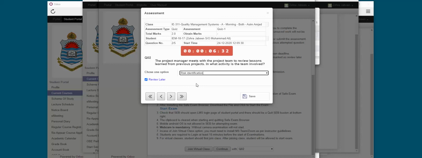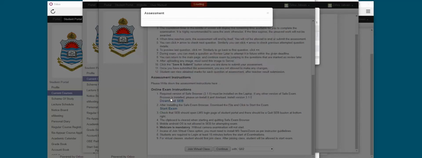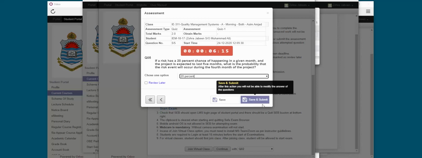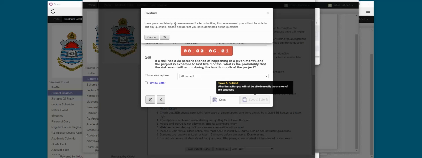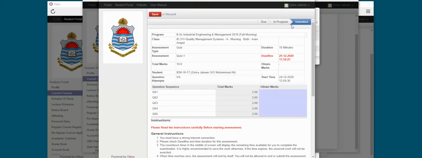To close this exam or to submit this exam finally, the save and submit button will be shown at the last question. So go through all the questions, and only at the last do you have the option to submit. On clicking this option, your exam will be submitted and no further changes are allowed. Click on save if you have reviewed all the questions. Save and submit. A consent message will be shown that you have attempted all the questions. Click on OK. You will see that the exam is submitted here.